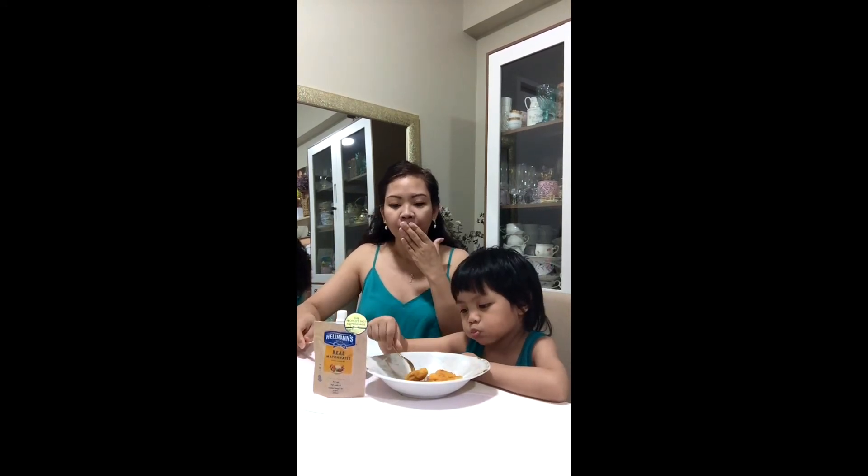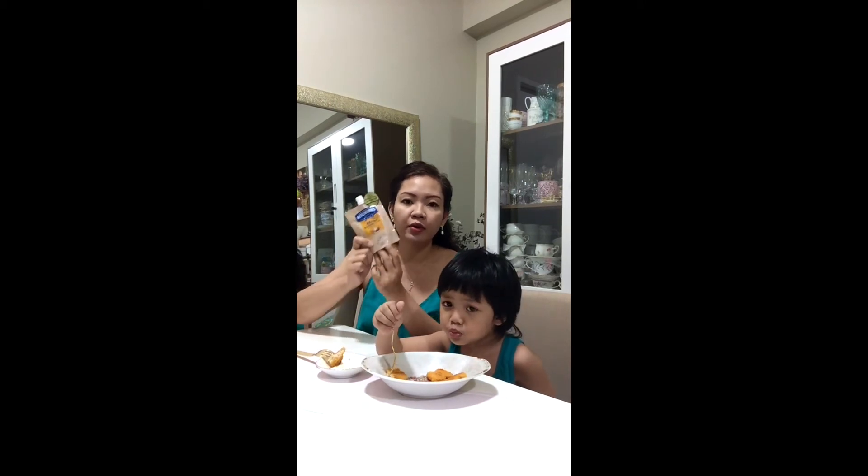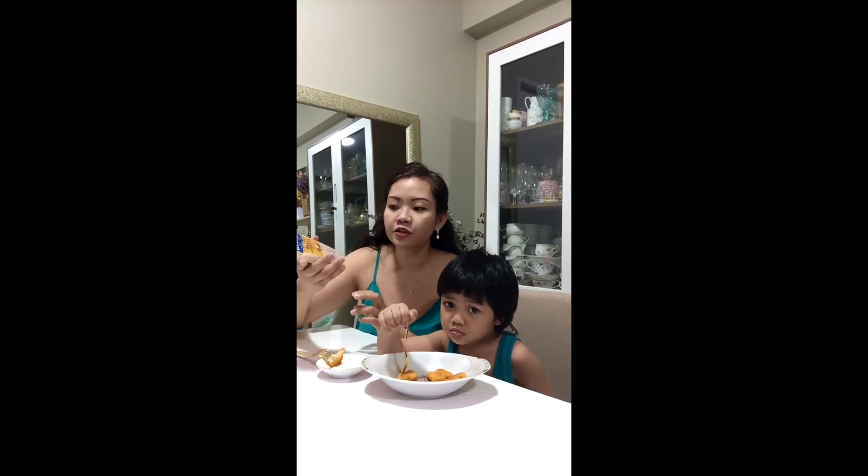So in terms of taste, it's good. In terms of richness, that's also good. Overall, I think I will give this four stars over five stars. Only because I'm still looking for something more from it. And the convenience is also good — this one is a 100 ml pouch.